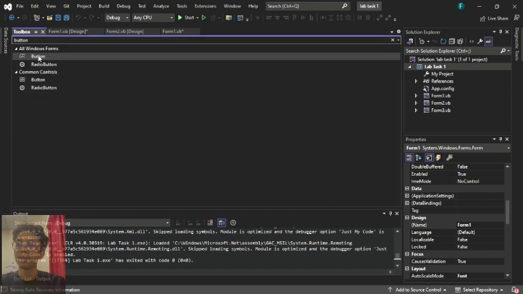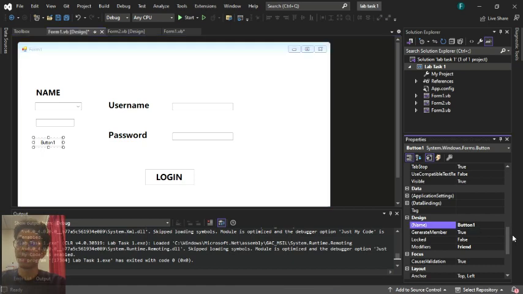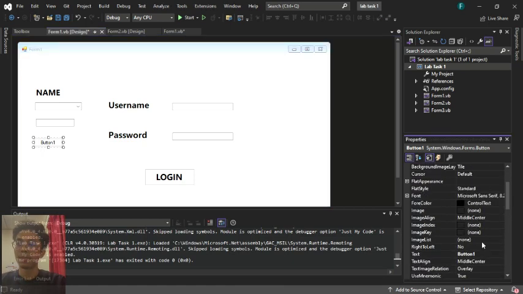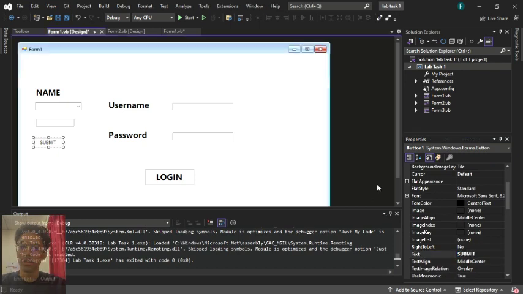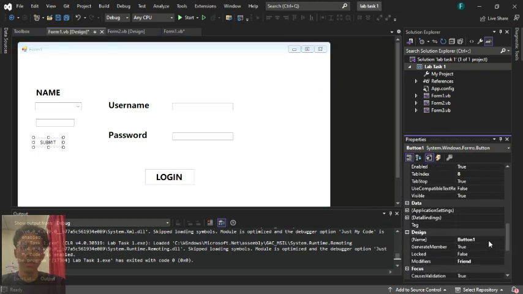And then search again at the toolbox, search button, and click to Form 1. The button allows the user to perform an action.